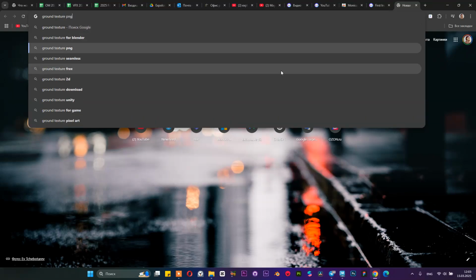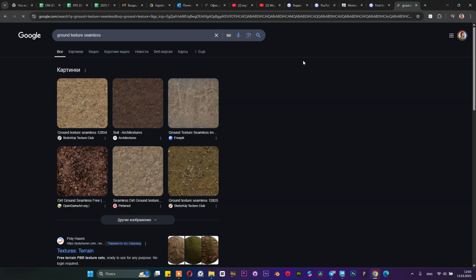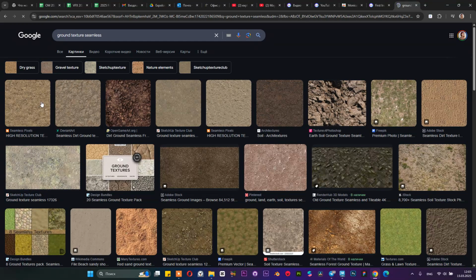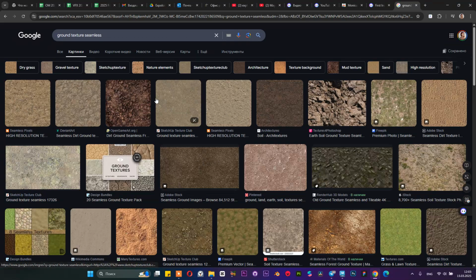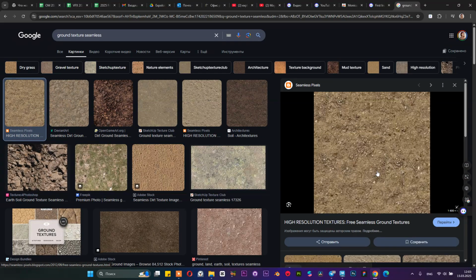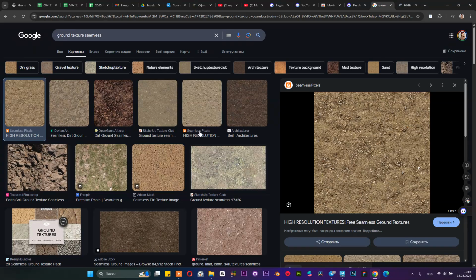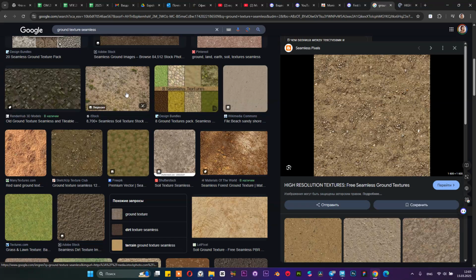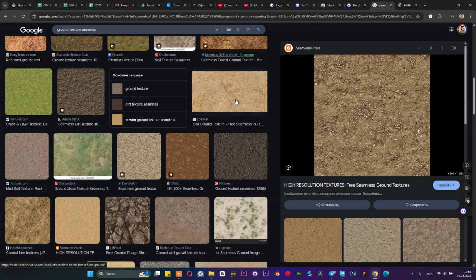What does seamless mean? We are going to repeat this texture, and we don't have any borders on the textures. If we have a seamless texture, we can repeat it every time, and we will not see artifacts on the texture. If we use some high resolution ground, we can save it, download it where you can find, just Google it, and use some texture for the ground.